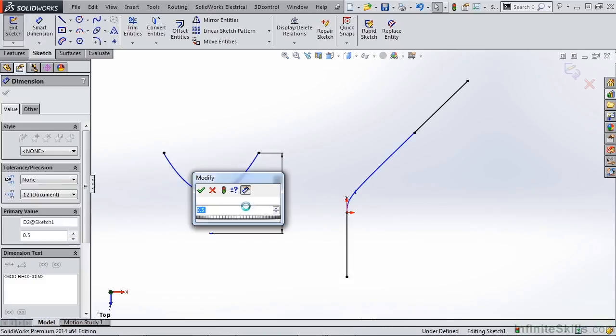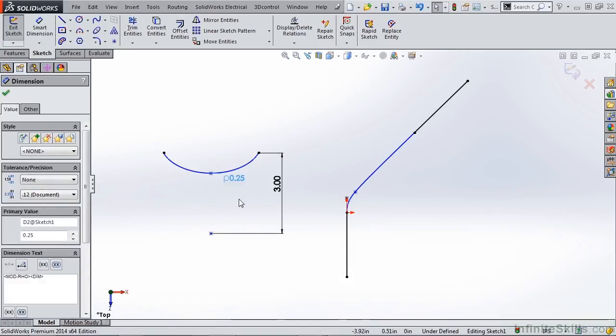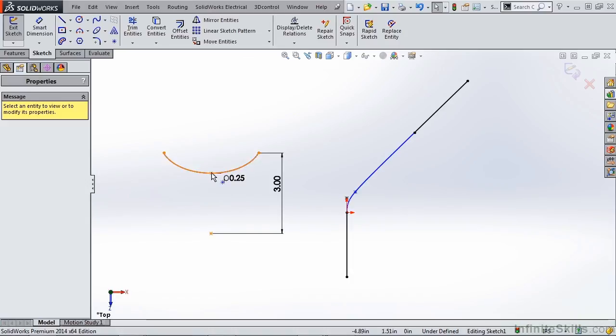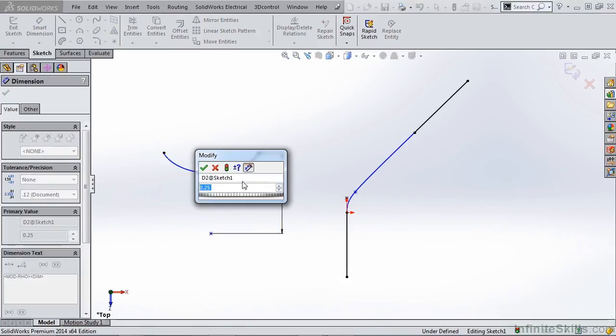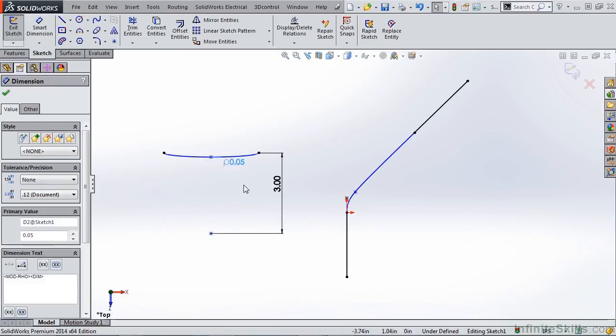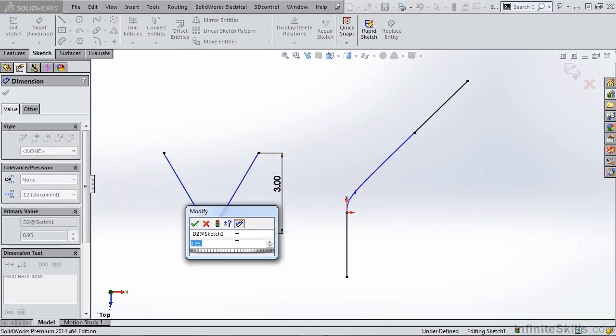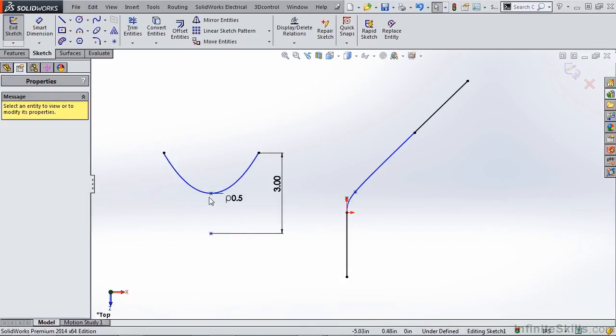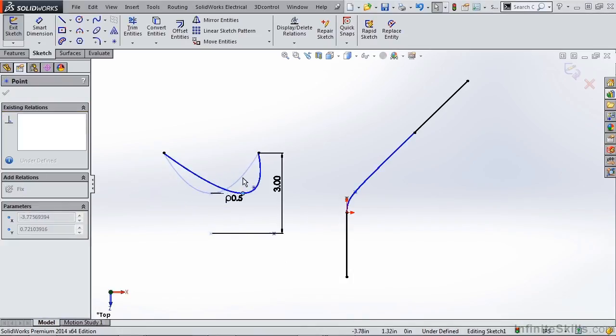So if we change this to, let's say, 0.25, it's getting quite a bit smaller. It's going to be 25% of this height. And you can see that the curvature is changing quite a bit. And it's important to note that this ratio has some upper and lower bounds. And as I mentioned, 0.05, this is the extent of what you can do with a conic. So as you can see, this conic has quite a bit of versatility to it. We have quite a host of different ways that we can adjust this curvature.